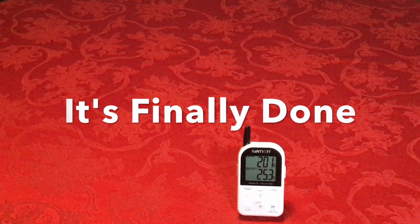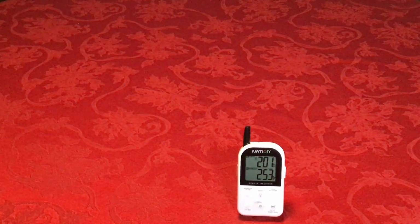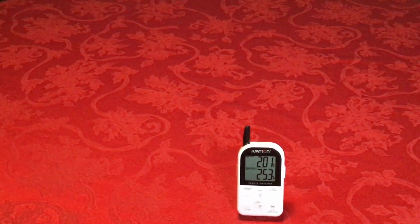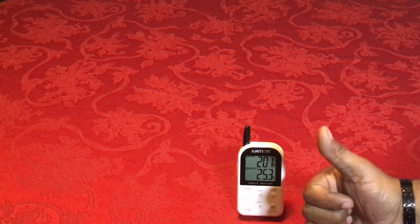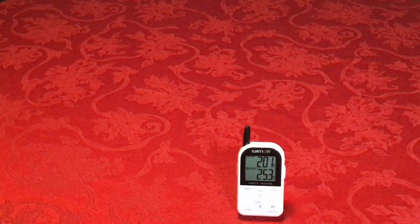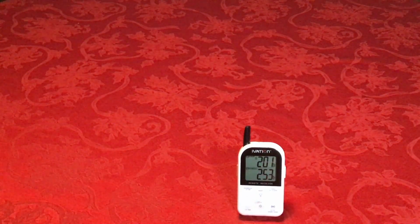Okay, YouTube, it's finally done. Check out that food temperature. You see it's 201 degrees. So what we're going to do now is bring this brisket in, wrap it in a towel, and then put it in a cooler. So I call that time to wrap and rest. So let's go check out that next process.